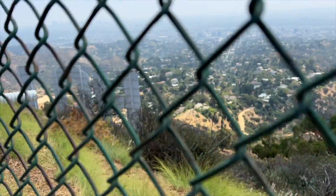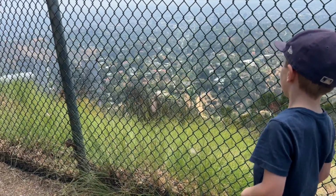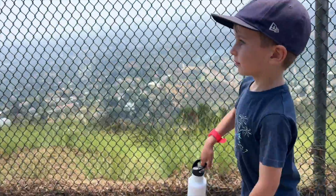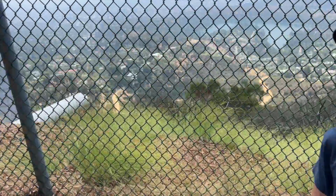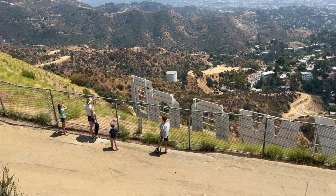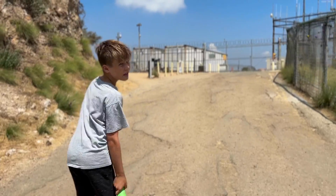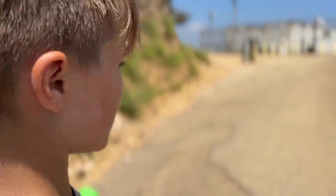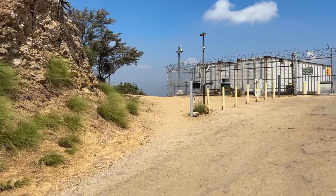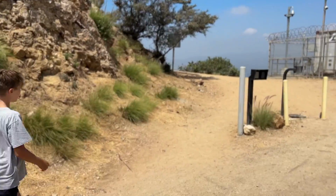Oh, I can see the back of the Hollywood sign. There's that her. Can you see the her? Oh yeah. Whoa. Is it bigger than you thought? Are you proud? It looks like the top, but come round here and get the best view. Got to go round this corner here, because everyone might stop here and think that's it. But go round a bit further, you'll get the best view.